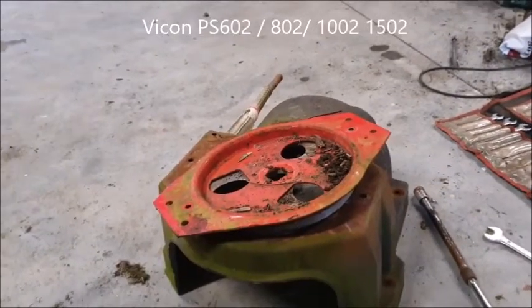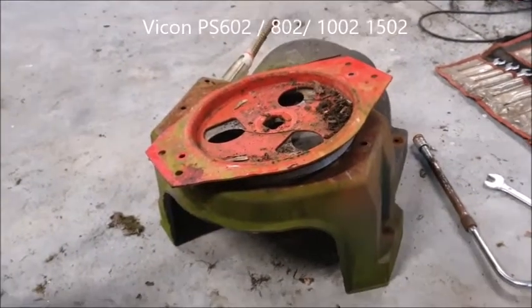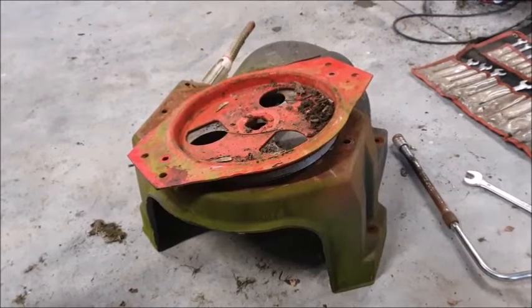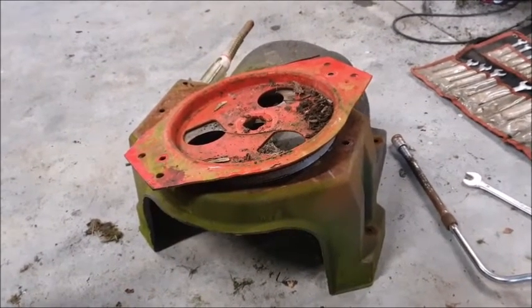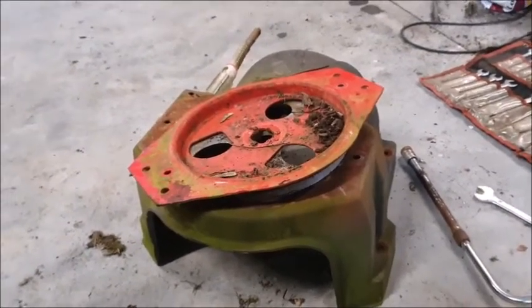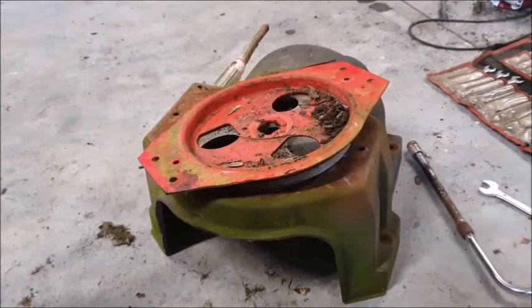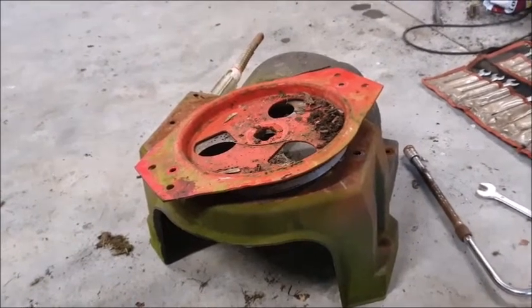You can probably hear the rain outside — it's a great day for indoor work. Today I'm taking apart my Vicon spreader. Last year I did some work on it just before the spreading season. I got it from a neighbour behind a ditch and put all new parts in it last year. This year I said I'd do the bearings, as they were getting a bit noisy rather than letting them fall out.